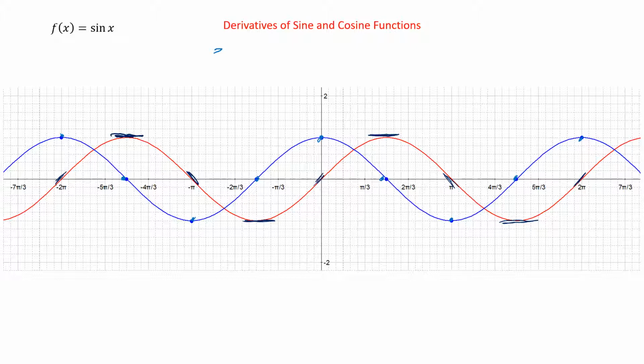But we have this graph right here, which looks a lot like the sine graph, except it's been shifted over about pi over 2 units. Or this is also the graph of cosine of x. So the derivative of sine of x is cosine of x. It's like mind-blowing, but when you think about it, I mean, they're very similar, so it's not that bad. And so that's just by looking at the graph.